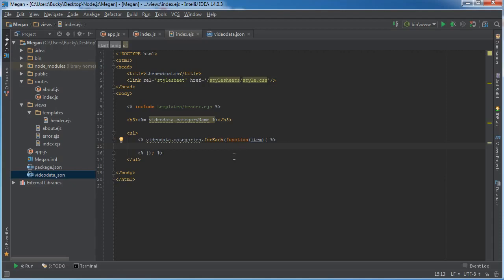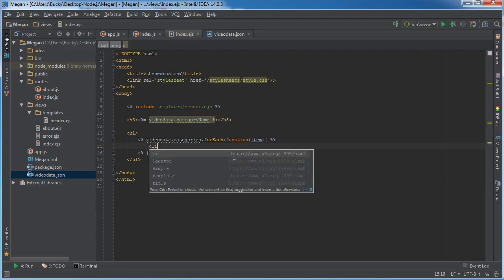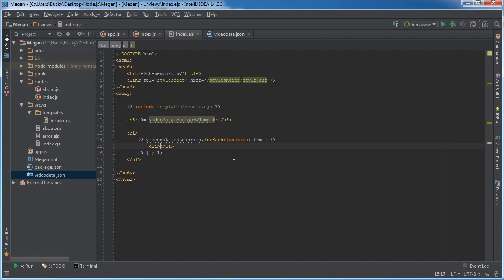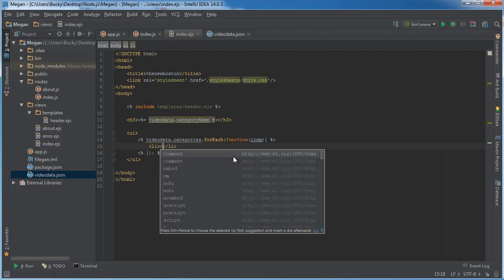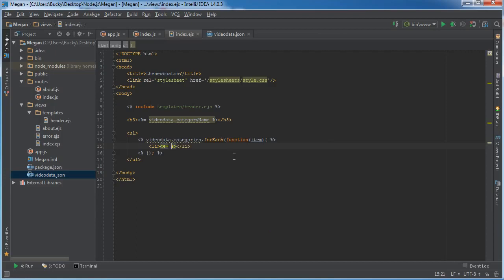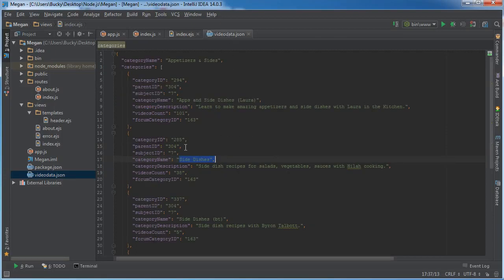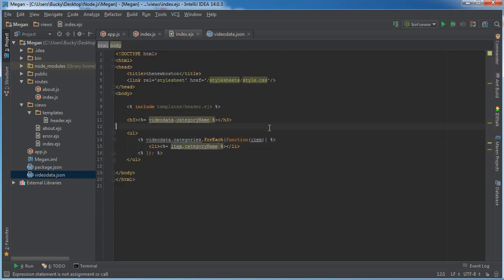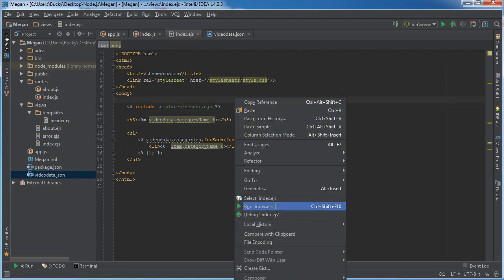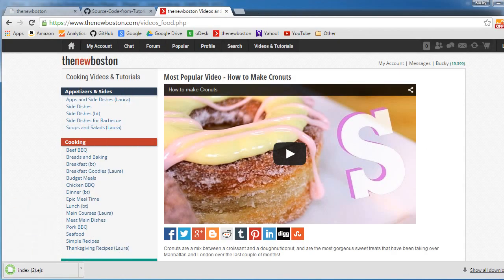Alright. So now, like I said, we can just print out a list item for each one. And since this is a variable, percent equals item dot, what was it? Category name. Alright, so hopefully that autocomplete didn't mess anything up too bad.